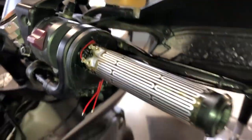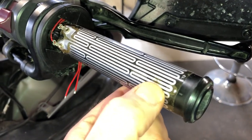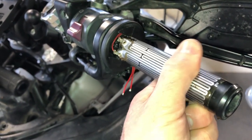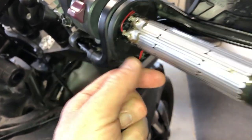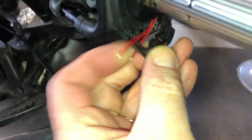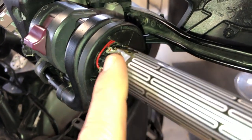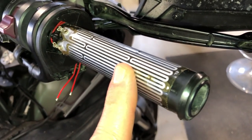So yesterday I determined that the reason my grips are not working is because there's a break in the filament here. So I've decided to take the entire filament piece off, but you have to leave the top piece on because that's the part the new grip is going to go over. However, there's this channel that these wires go into, and this piece is over that channel, as well as this piece right here. You can see the wires that go through to the grip, this is the stock grip. I can feel where it's actually broken. It looks like it's essentially fused.